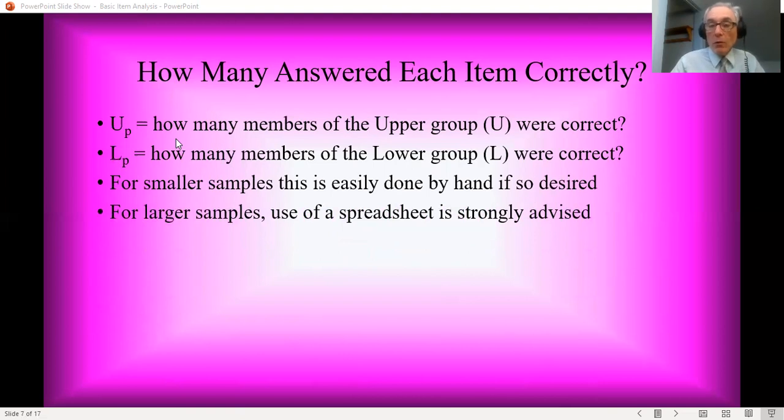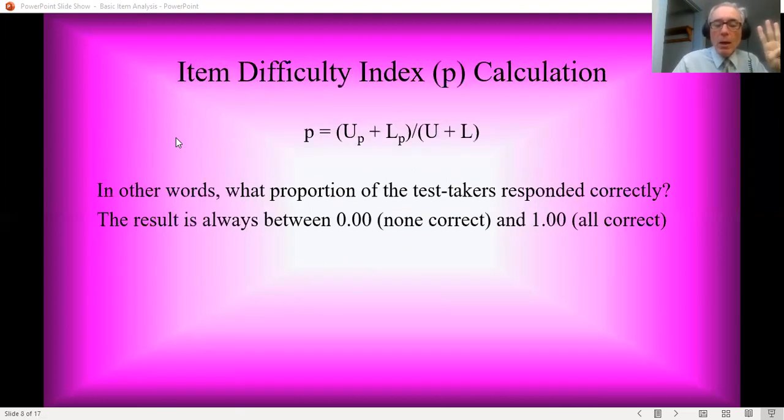If you're working with a small sample, you can just count them. I mean, it's like 1, 2, 3, 4, 5, 6, 7, and you're done. If you have a big sample with several hundred people in it, counting by hand gets not only tedious, but you're also somewhat error prone. You're better off doing it using a spreadsheet and just punching in a function to do the count. I'll show you how to do that shortly. But that's it. We have 4 statistics then. And those are the only numbers we're going to need in order to derive item difficulty and item discrimination.